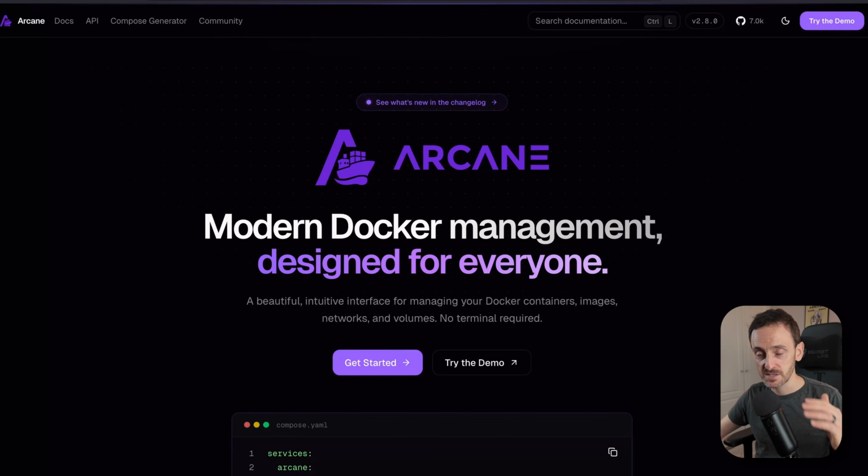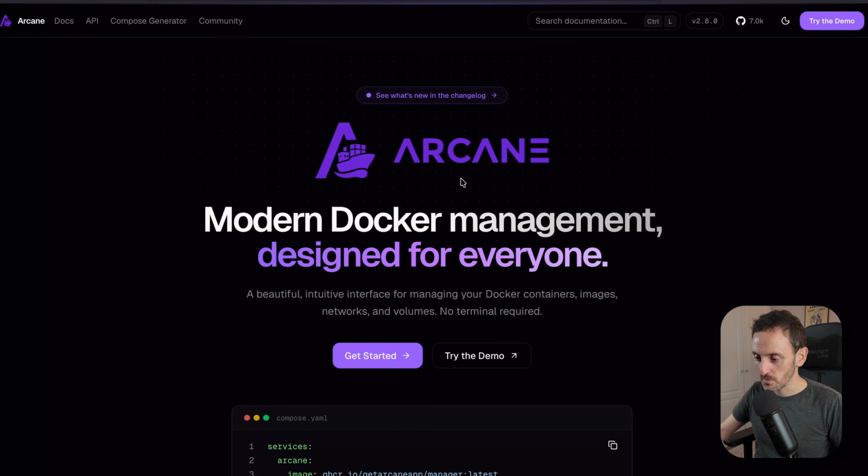Over the last couple of years of building numerous containers, numerous applications, I always go to my default Docker manager, and that has been Portainer. But over the last couple of weeks, I have been playing around with a number of different Docker managers because I just want to see what other tools are out there. I have found one and I have seen some videos on YouTube about it, and it looks really good.